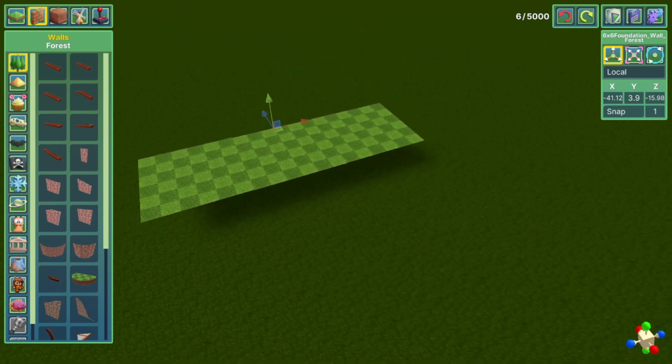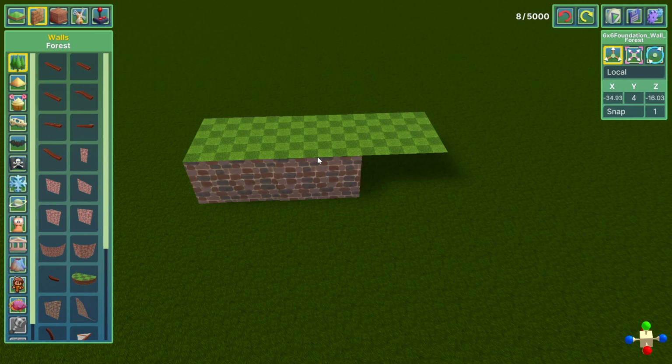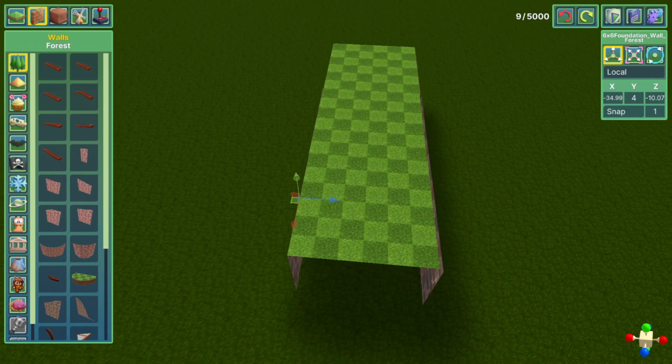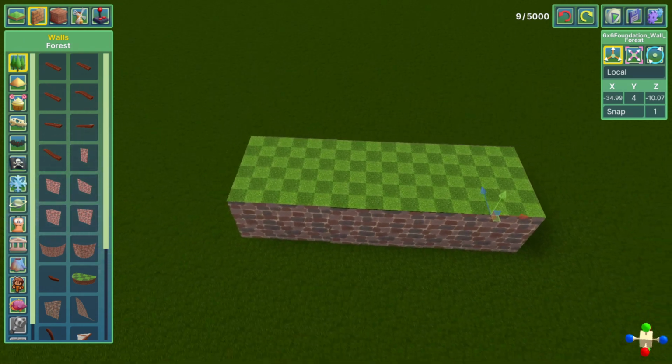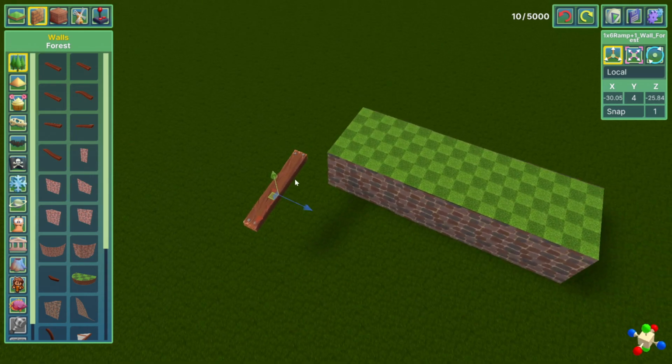Alrighty. Let's just place some walls over here. You can do Alt, get that wall back. Get that wall there. And get this wall here. Alrighty. Looks good for now. Let's do that. Alrighty, so let's add some of these little edges here.